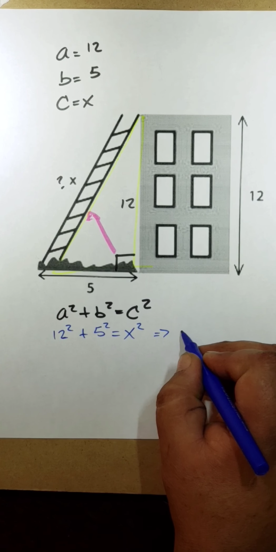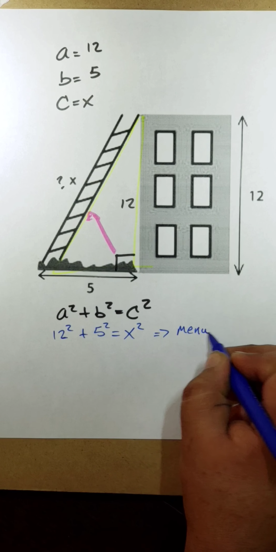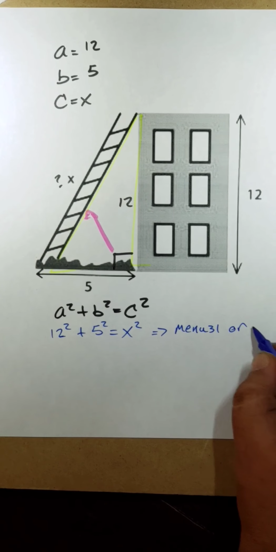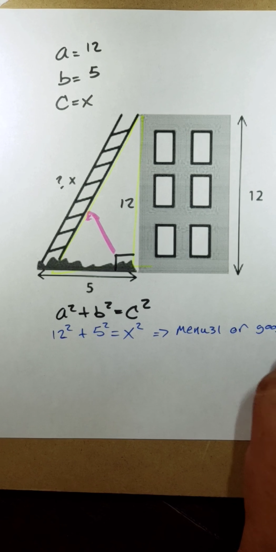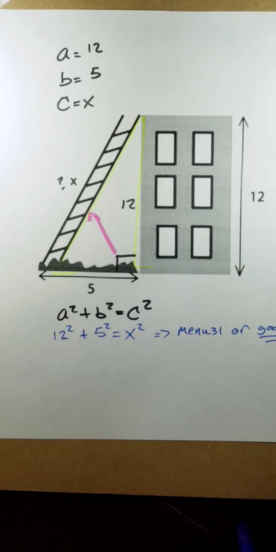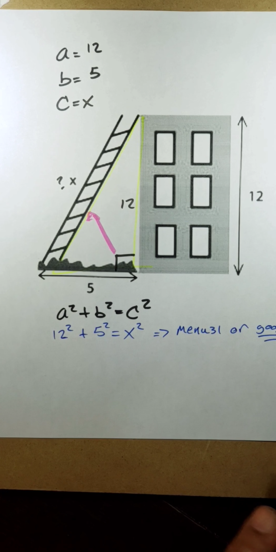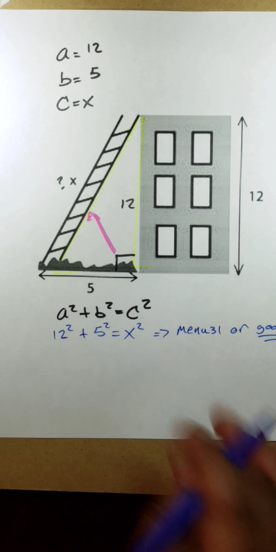On the Inspire, you're going to use menu 31, or if you don't have that downloaded, that's okay. Go ahead and use Google. Download the video on how to use Google, guys. It's not that bad. Alrighty then. Now, let's pretend I have neither, right? Let's just keep going and see what happens. Let's pretend I don't have the TI-Nspire and I don't have Google. I'm out there in the middle of nowhere, stranded. That's okay. Let's do this by hand.